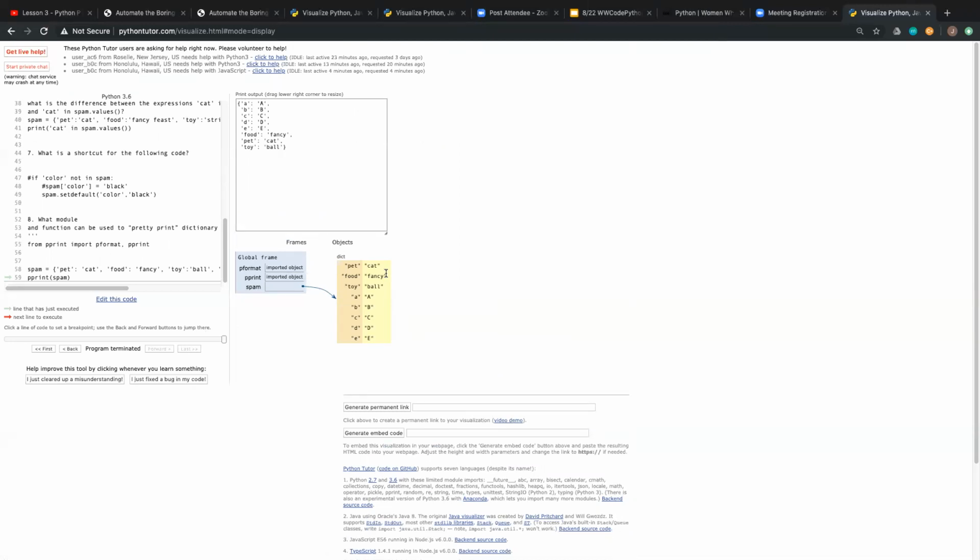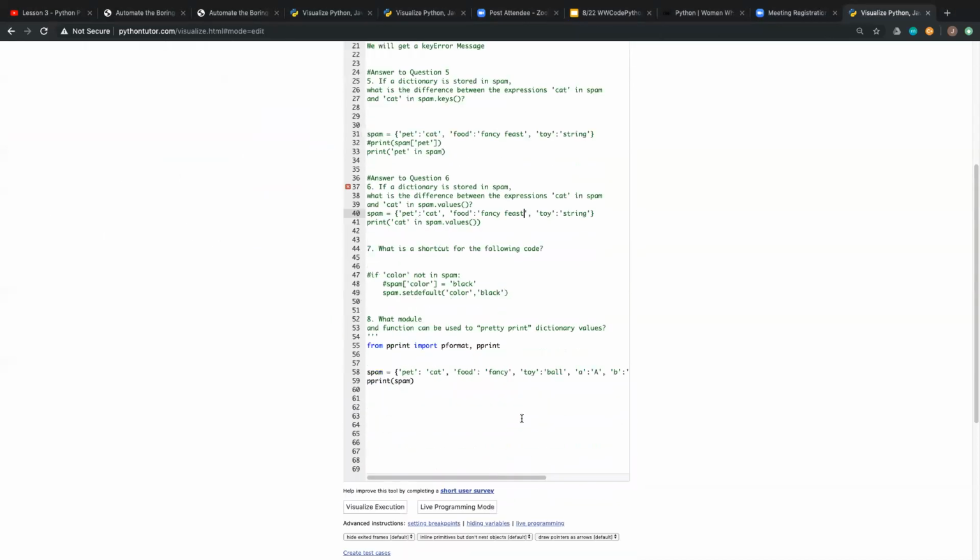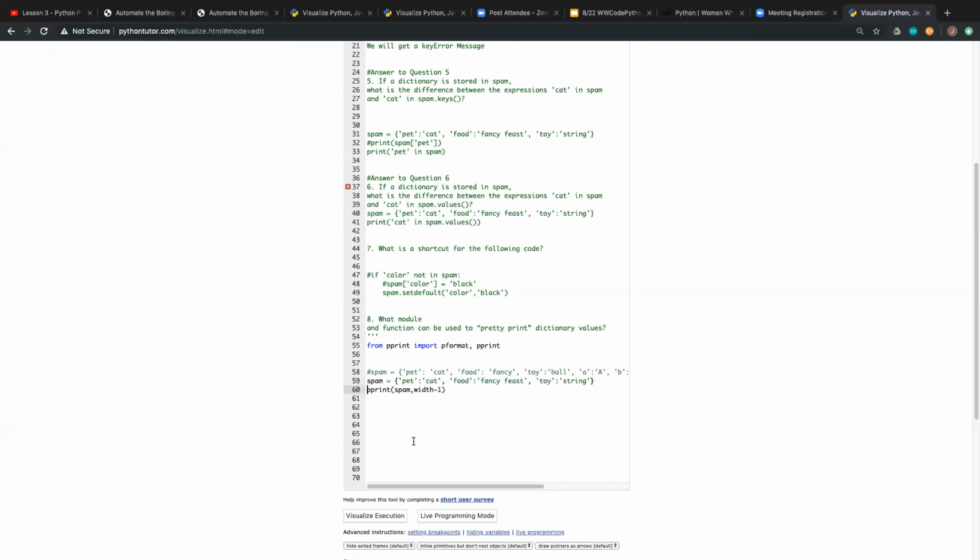So I pulled up a Stack Overflow article. In a way it does matter. According to the article, the documentation for pprint will try to make it in one line, but if it cannot, it'll make it like we're seeing here. So let's say we have the original 3: food equals fancy, pet is equal cat. Instead of just doing pprint spam, do pprint spam comma width equal to 1. Oh, nice, so you can set it. That's brilliant. According to the article, that's what it says. Where width means one column, maybe? One column.